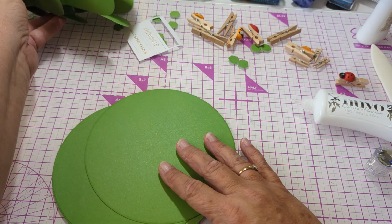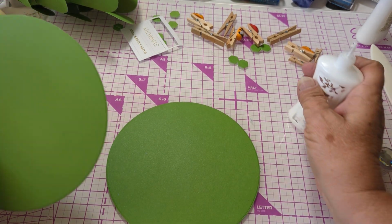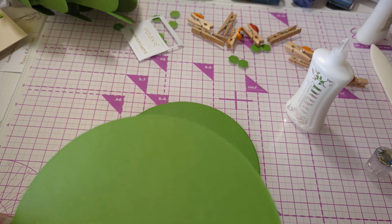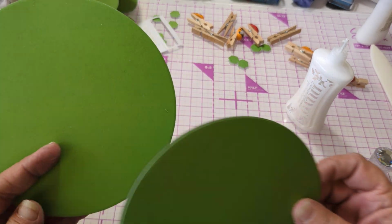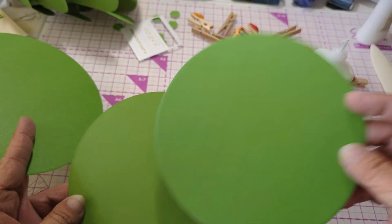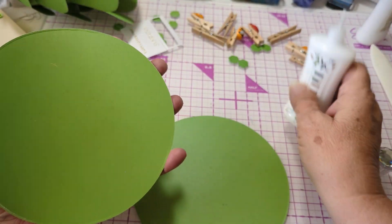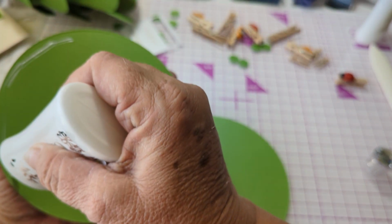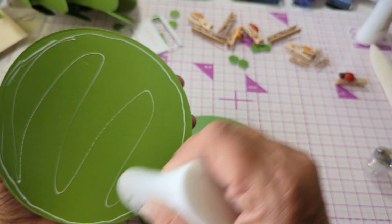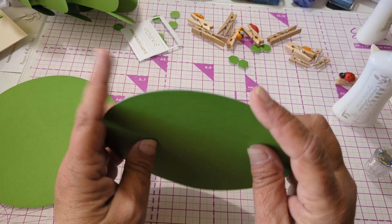Well, it's caught, so I'm not moving it now. Okay, now I'm just gonna get my, and I'm gonna look, because there was that one that was a little off. This one. So this one I'm gonna put in the middle. And then this one. So here we go. I want a good amount of glue to hold it firm, but I don't want it making it warp either. Right, the last thing we need is a warped base.